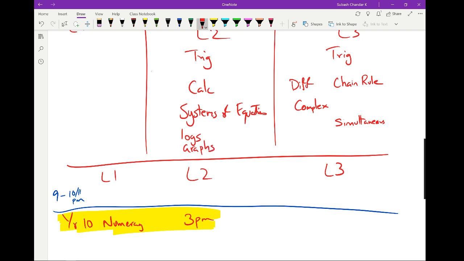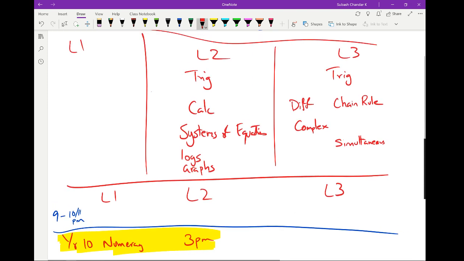Right now, as you can see, just looking at level 2, there are like five topics that I need to cover there, because logs is basically algebra. Because people are doing different types of internals, and because we don't know when we're going to go back to school, would it be better for me to cover level 2 in a different way, where I basically cover everything in level 2, if that makes sense?